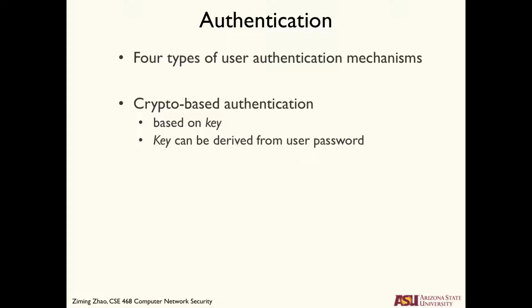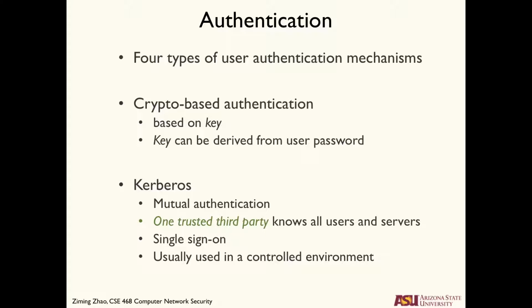If crypto-based authentication is using a symmetric key, the most important part is that key. And since users usually cannot remember crypto keys, those keys can be derived from users' passwords. We also studied Kerberos. Kerberos can offer mutual authentication with one trusted third party, and that trusted third party knows all the users and all the services. So Kerberos is like the first practical protocol that can support single sign-on.